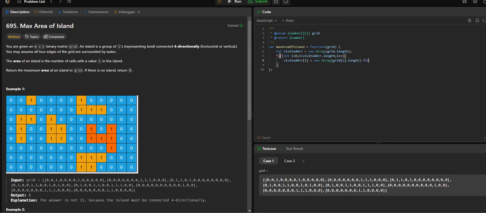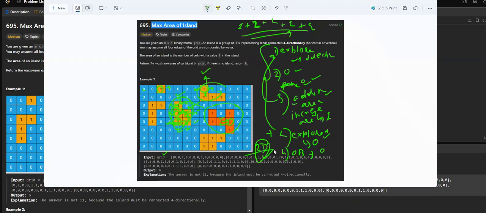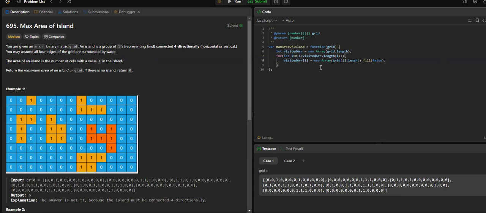Okay, and now just let's fill this with false. So now we know the visited array, what does it mean? This visited array would be exactly similar to the input grid, and false means that currently we have not visited any cell of this particular input grid. That's what we have done as of now. We haven't done much program-wise, but we have defined our 2D grid, which will be used to mark whether we have visited any cell or not. So that's the initial approach for us.